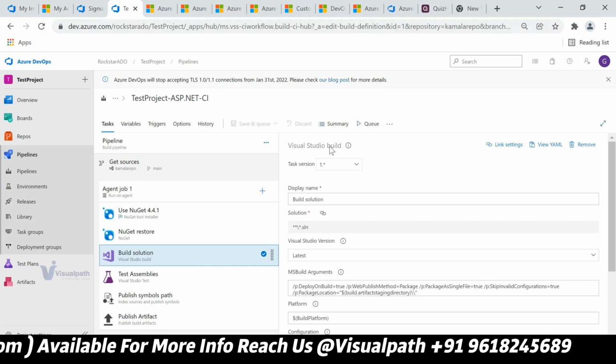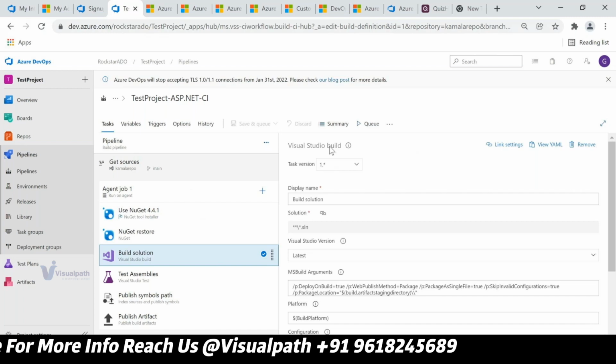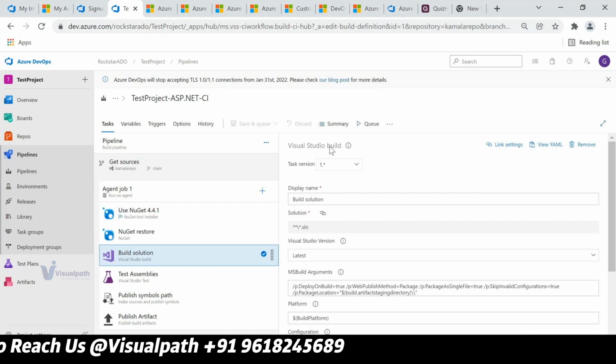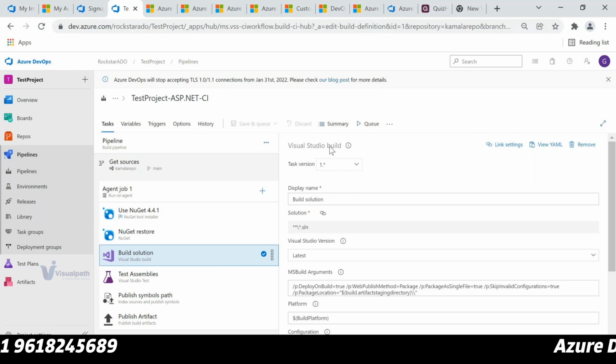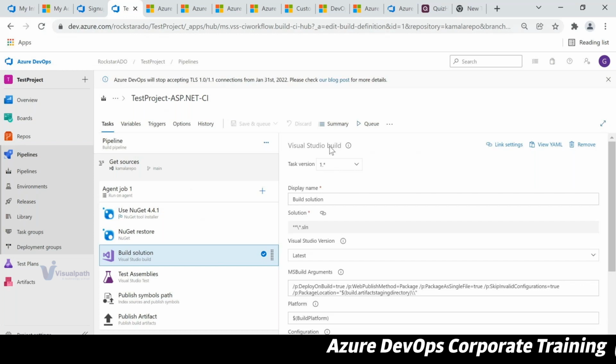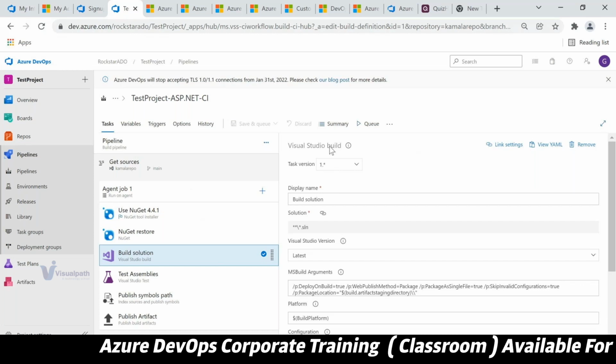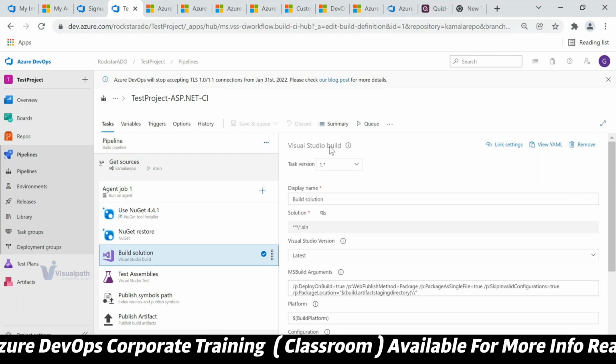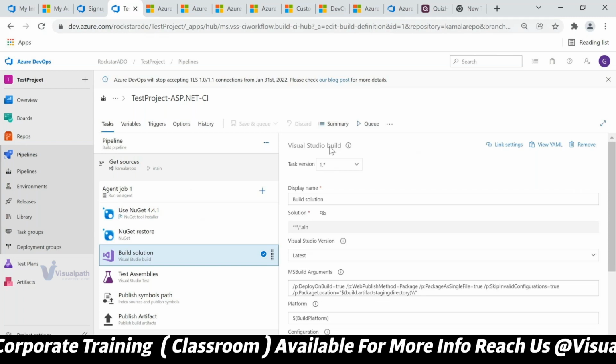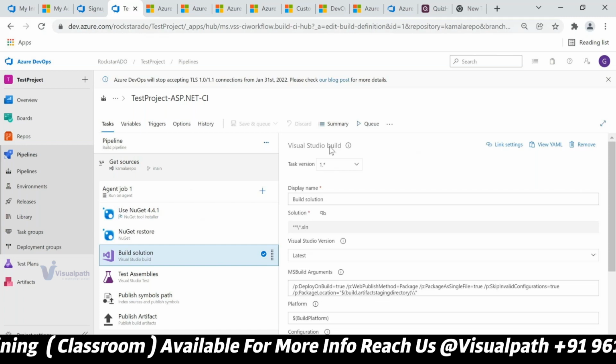Those are called build tools only. Those cannot be called CI tools. And at the same time, in some interviews, if I ask what kind of mechanism you have used for build, they will say pipeline Jenkins, or Azure pipelines, or Azure build pipelines. No, those are CI tools. Those are not build tools.